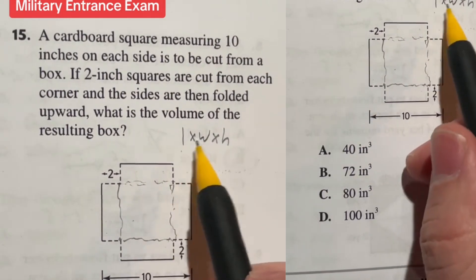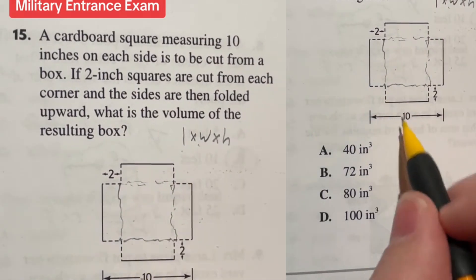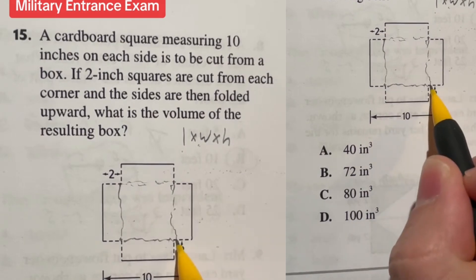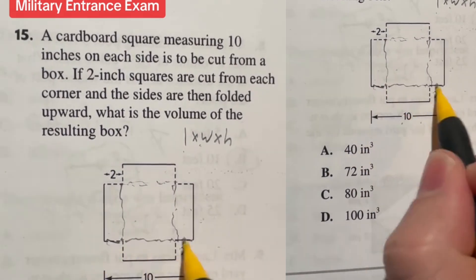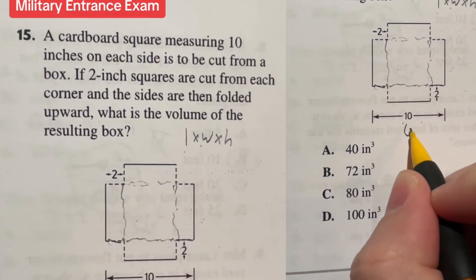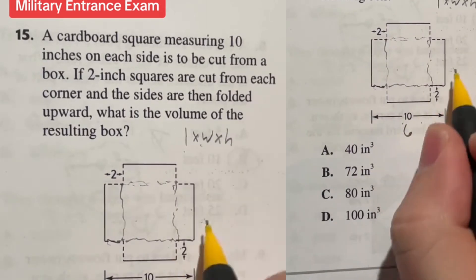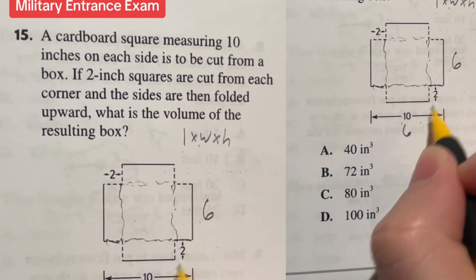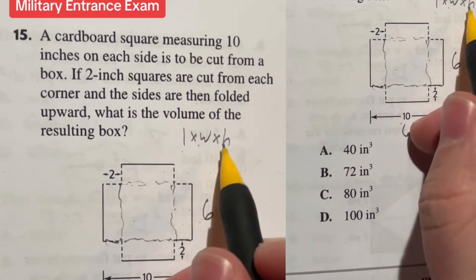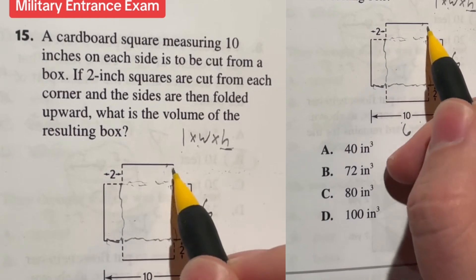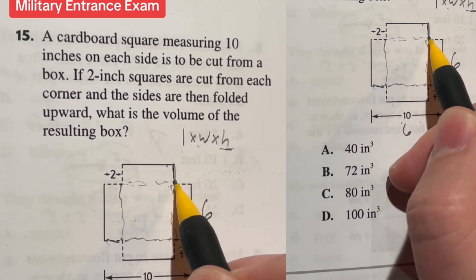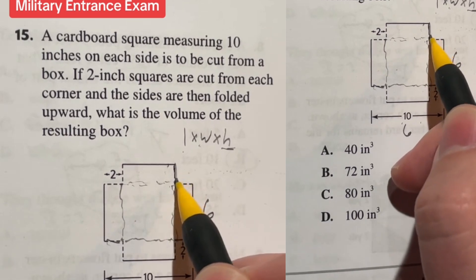Let's start off with the length and the width. If I'm looking here right now there's 10 but I'm taking away these two and these two so 10 minus 4 from those is going to give me 6. This is a square so that's going to be the same on this side as well. So we have a 6 by 6 and now we still need the height. Well when we fold these remember this is going to be 2 inches high. So that's going to be the height of this box. It's going to go up 2. So the height is 2.